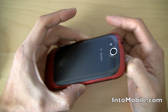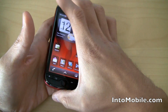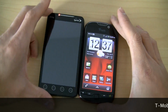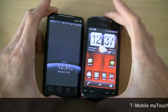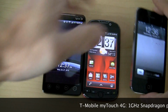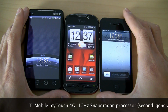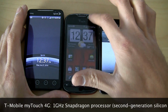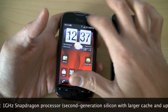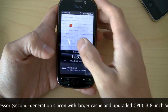Real quick before I deep dive into the software, the hardware is impressive. If you compare it to, say, a Sprint HTC Evo 4G, the screen is smaller, right? But it's much larger than, say, an iPhone. Not much larger, but definitely noticeably larger. So we've got the smaller screen here, the medium screen here, and the bigger screen here. We've got the 3.8-inch Super LCD multi-touch display right here.